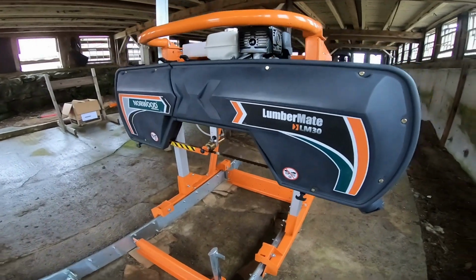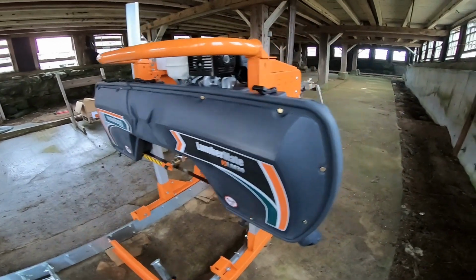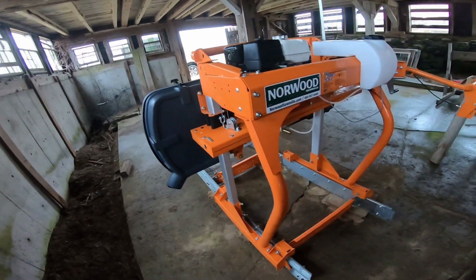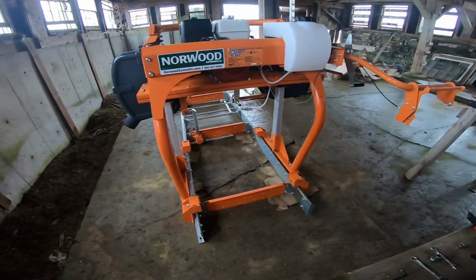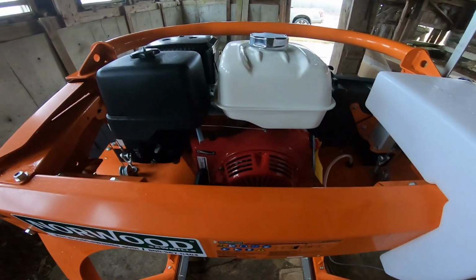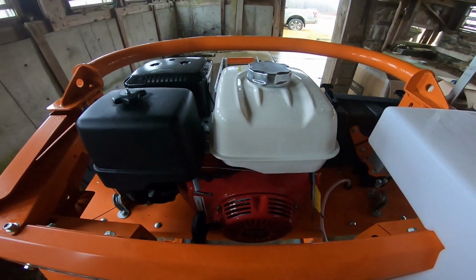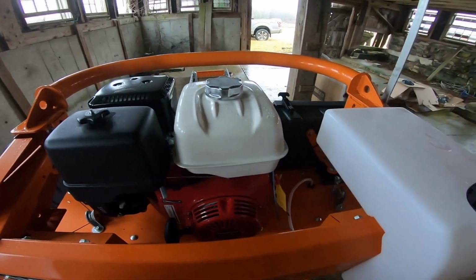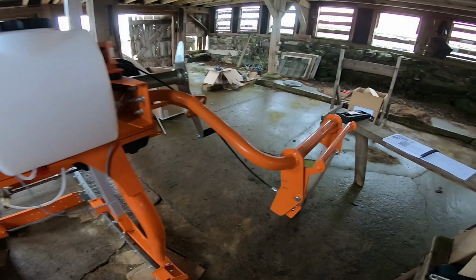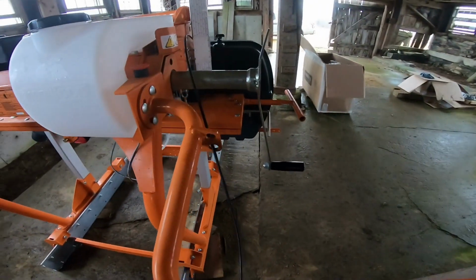Only concerns I have is I wasn't expecting the bed frame to be able to move as much as it can. It can flex when it's not on a base, so I'm a little bit worried about getting it all fine-tuned and straightened and leveled out. But other than that, I'm very excited to use it, and gonna get working on the base so I can get it brought to the land and start cutting.